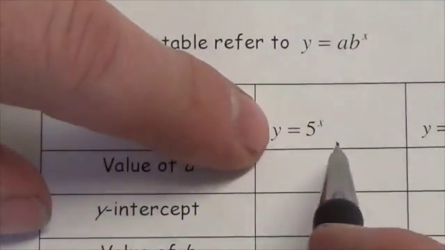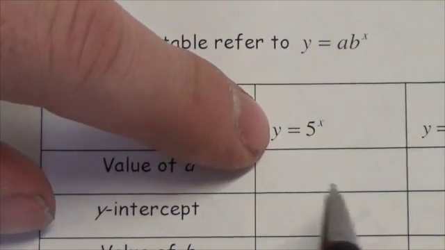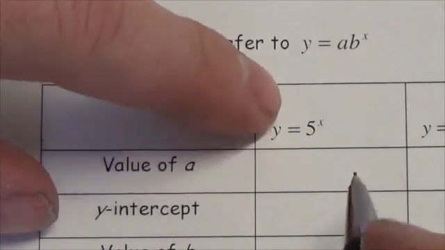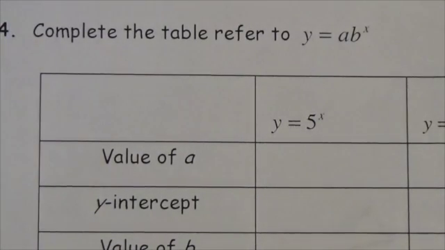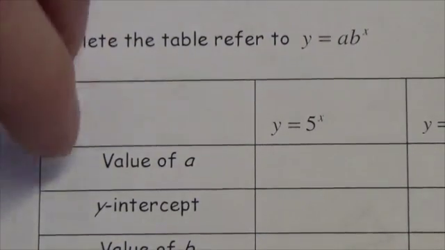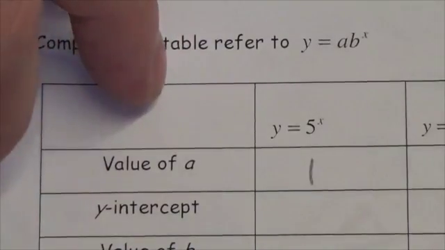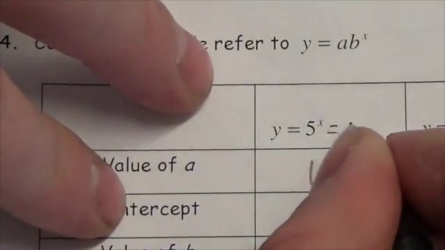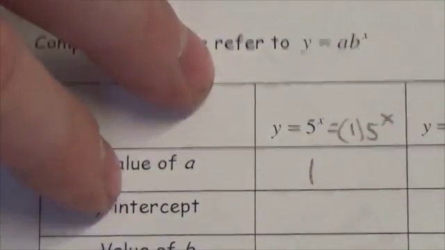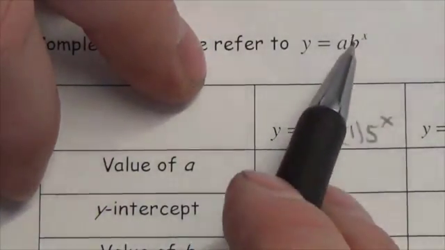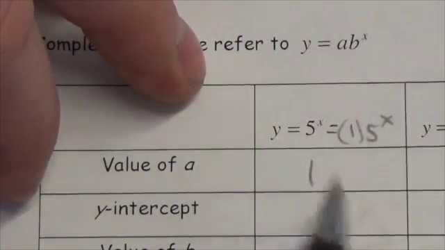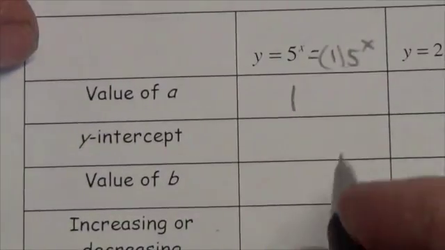So take a look at this. What's the power here? Well, it's 5 to the x. Do you see a number multiplied by that? Well, no. And so if there's supposed to be a coefficient there, but we're not writing it, then that coefficient is assumed to be 1. This is 1 times 5 to the x. a is not 5. The base of the exponential is b. The base of this exponential is 5. So the value of b down here is 5.